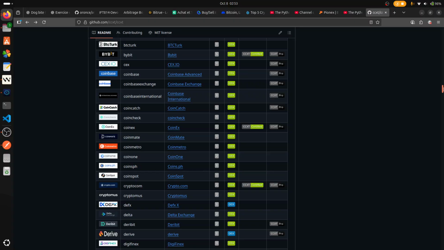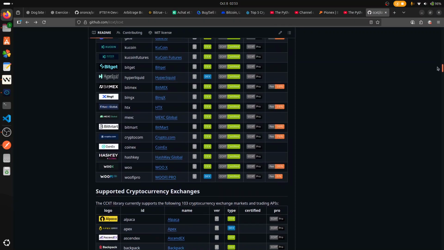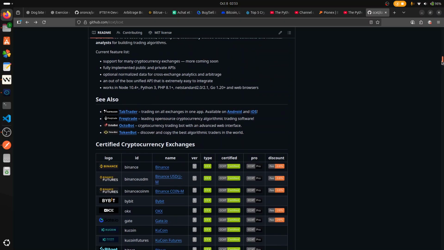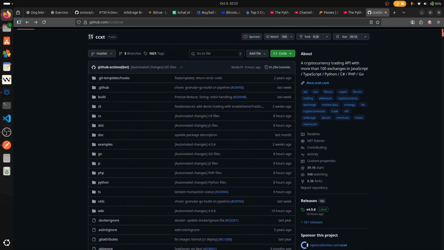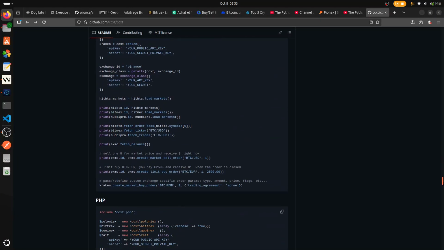You can just use CCXT to, for example, fetch the live book, even fetch the balance. It comes with a lot of methods and everything is synchronized.